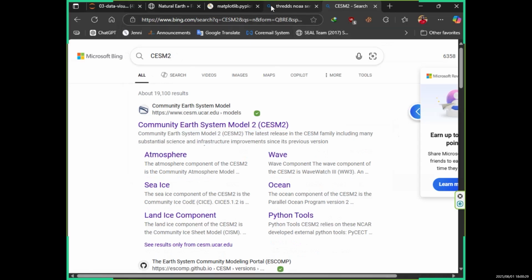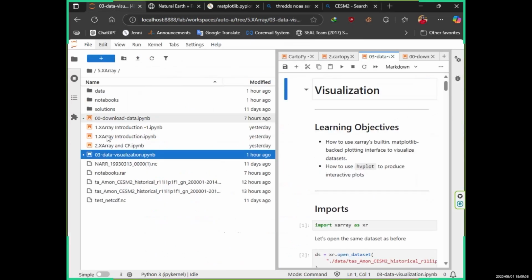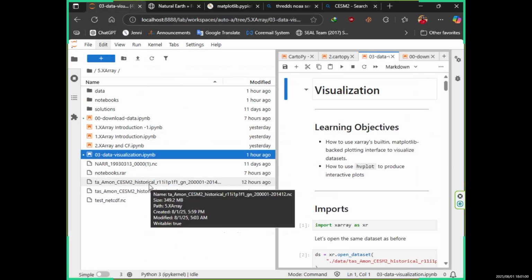So we are accessing a historical simulation, because we don't have the historical data. If we focus globally, some countries' meteorological offices have open data only after 1950 or so, but we don't have the early data. If we need 1890, 1980 or so, we don't have that much data. So how can we get the data? They do the historical prediction, and in our case we are using the historical prediction data.